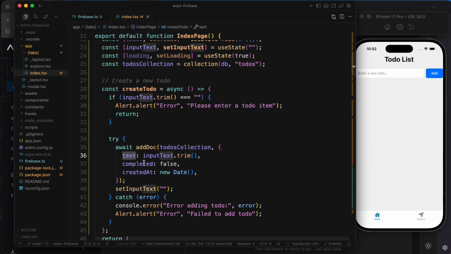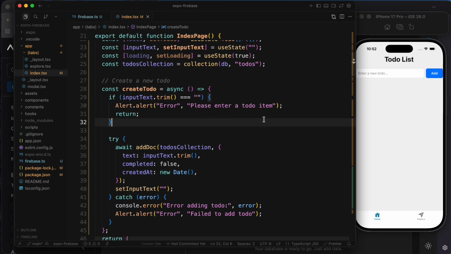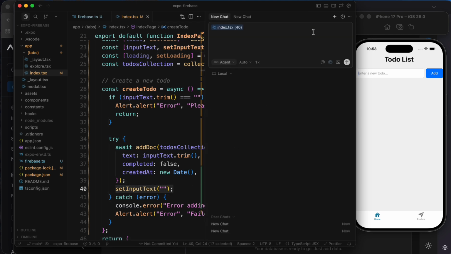And the text uses input text, and completed defaults to false, and createdAt equals new Date. So let's give a try. Todo one. What is it? Todo one. Add. I think we already done. And because it's success, set input to empty text.